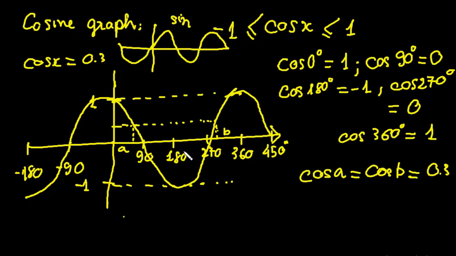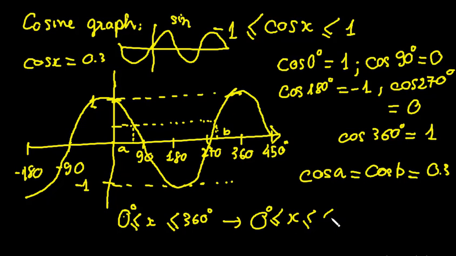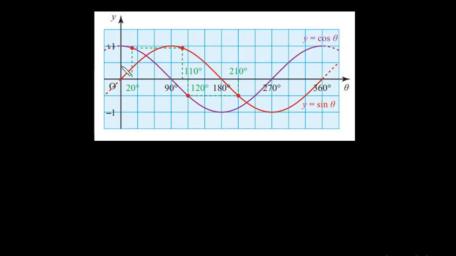So the 2 points here, A and B, are when I have the interval where x is greater than or equal to 0 and smaller than 360 degrees. And now if I extend the angle so that x is smaller than 450 degrees, it would cut through the graph at 3 points. So here's called angle C, so equal to cosine. All of them are equal to 0.3. And now if we put the graph of cos x and sine x together, we will have some new property.